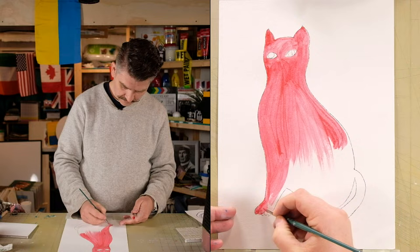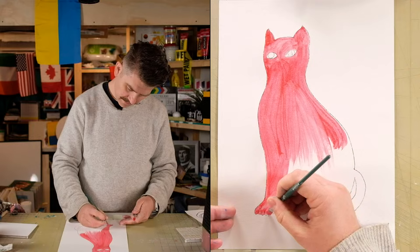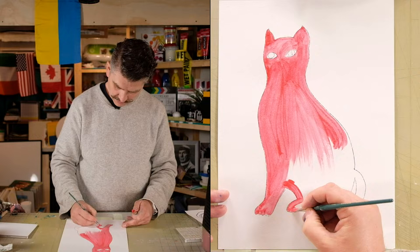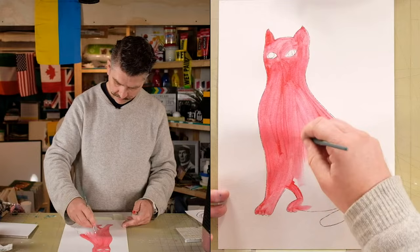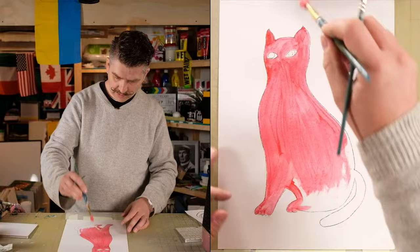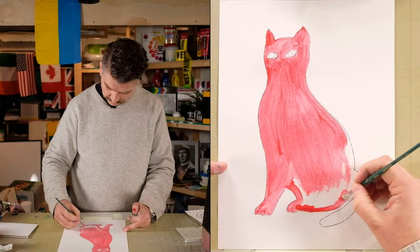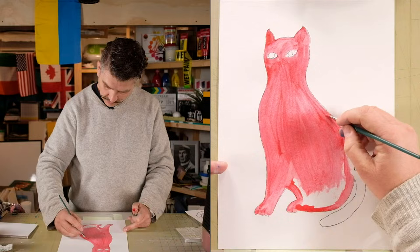So if I paint over top of an area that's already started to dry, rather than it just mixing together, you might notice that those brush strokes will be preserved. So I've got to work quickly here. Or not. It's totally up to you how you want to work on your own version.